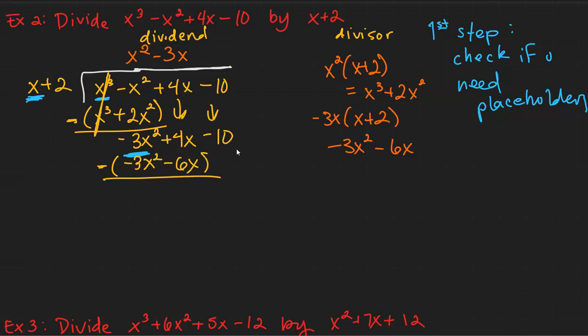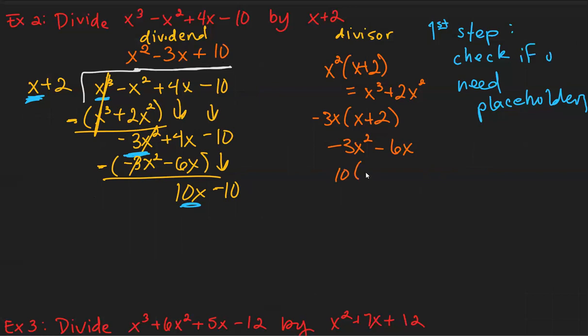Notice how that negative 10, nothing's going to happen to it. That's why you could bring it down or you could just leave it up there. It'll be okay either way. So negative 3x squared minus negative 3x squared, we know what's going to happen there. They're going to cancel out. 4x minus negative 6x is 4x plus 6x, so 10x. Bring down our lovely little negative 10. Okay, last one. How many times does x go into 10x? That's going to be a nice, beautiful positive 10.